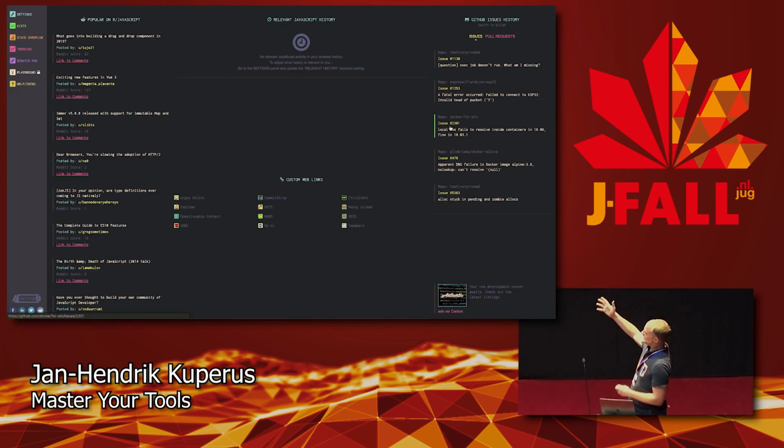So Initab, I just showed it because I opened a new tab. This is what a new tab for me now looks like. On the left, we have popular things on the Reddit JavaScript. Apparently, I haven't viewed any JavaScript pages recently, so there's no relevant history. But on the right, you can see GitHub issues I've recently visited. And at the bottom, I have some of my custom web links, which are all of the comics I read on a daily basis. Super important. But for me, this is a lot better to use than just the standard hello Google type of what you're looking for. And there are some other things here you can do, but they're in the paid version.